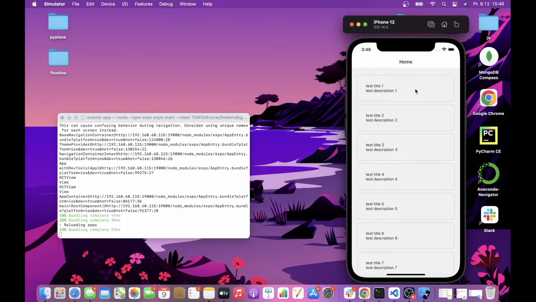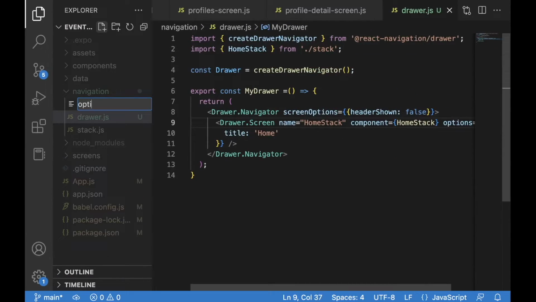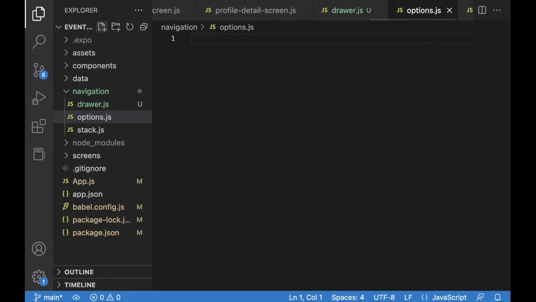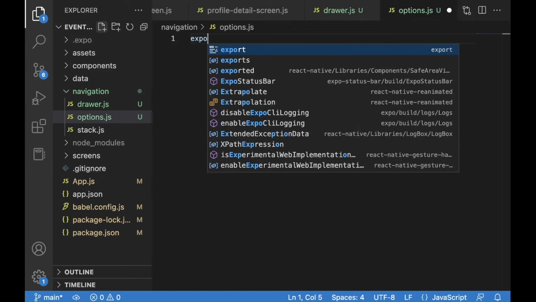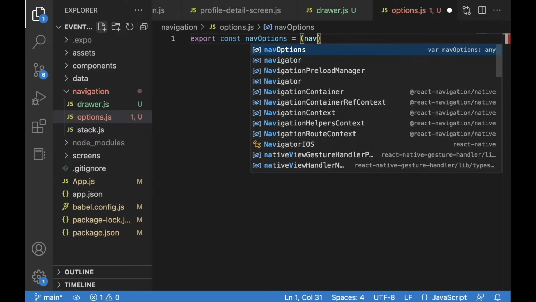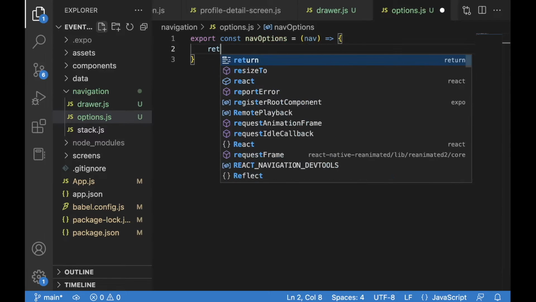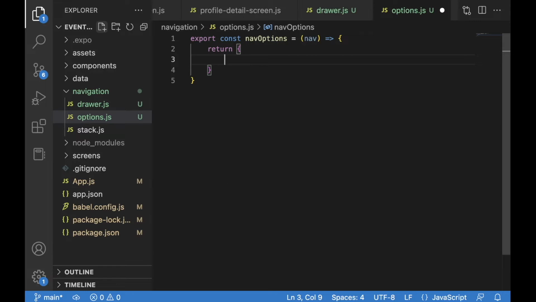Okay, let's try to do this by going back to Visual Studio Code. Let's create an options.js file. And over here, let's export const nav options, and this function will take in a navigation. All right, and then we will simply return, and here we need to decide what we want to return.